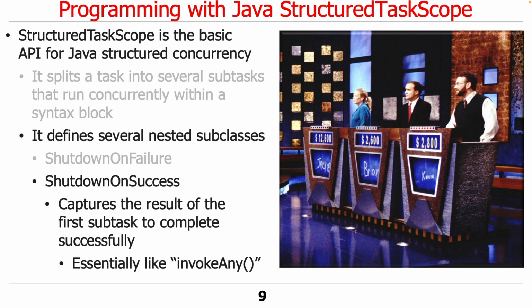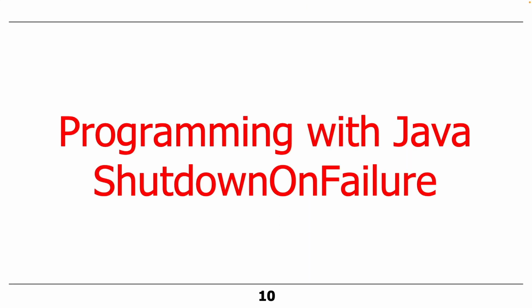And there's a method called invokeAny that's part of the Java executor service, a similar kind of idea. I was trying to think of good examples of invoke any, and a good one would be Jeopardy, where whoever gets the first right answer wins the round, and the other answers don't count. It doesn't matter what you're going to say. So there are other examples too, but that's a nice, easy one.